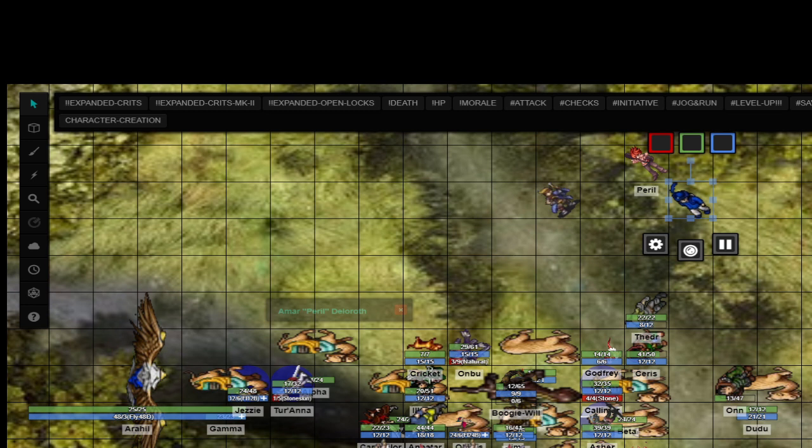Add on 1, add on 2. Do you want him to have a backpack or no? That doesn't matter. Okay, I'll just take his backpack off, I guess.